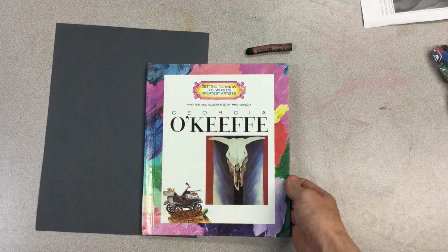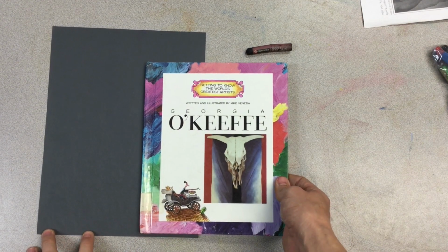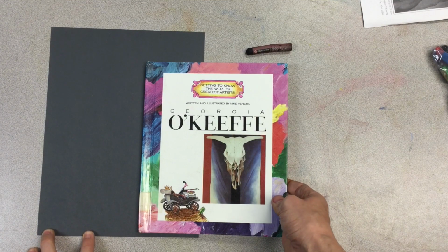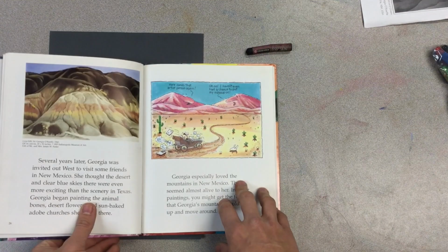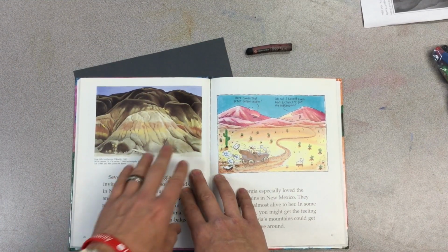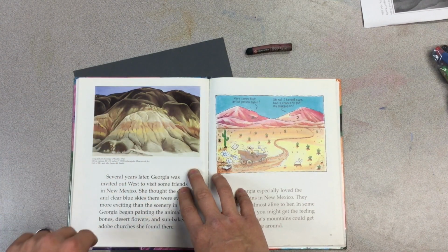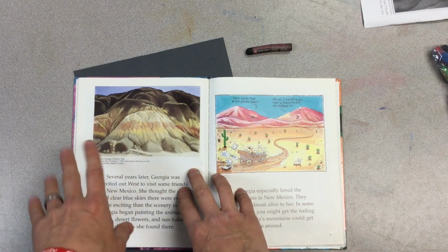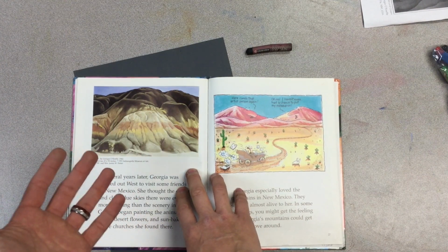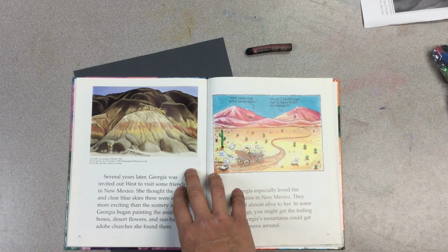Hey boys and girls, today we're going to work on a landscape creation that is inspired by some of the artwork from Georgia O'Keeffe. I've probably shown you some images of Miss O'Keeffe's landscapes. She was a master with color and a painter. She would often do these bizarre shapes, so it didn't just look like a broccoli tree and a little rabbit and the moon in the sky, but there was an unusual composition that sort of almost confused us as we looked at it the first time. We call that an abstraction.